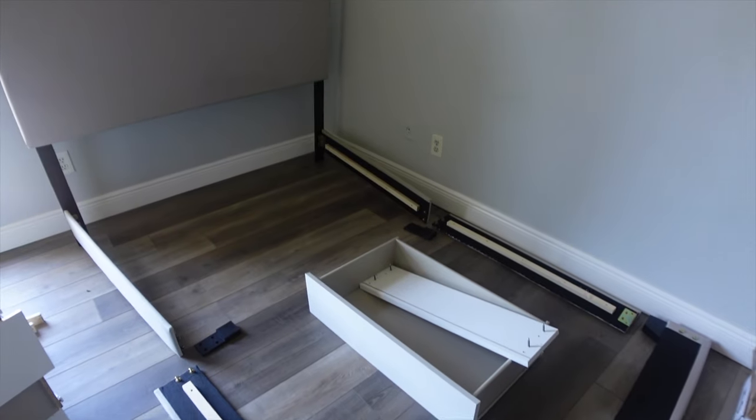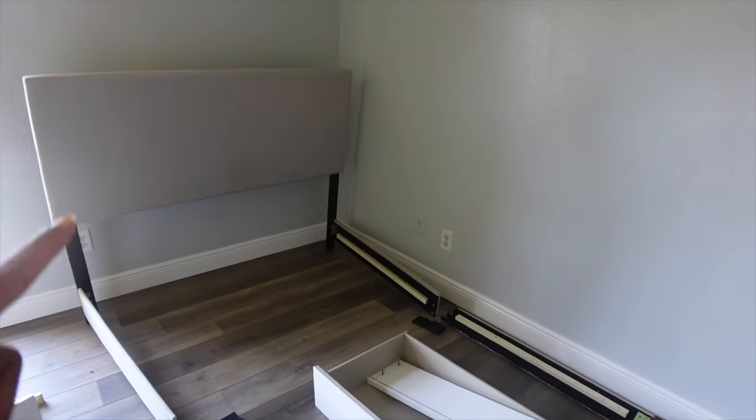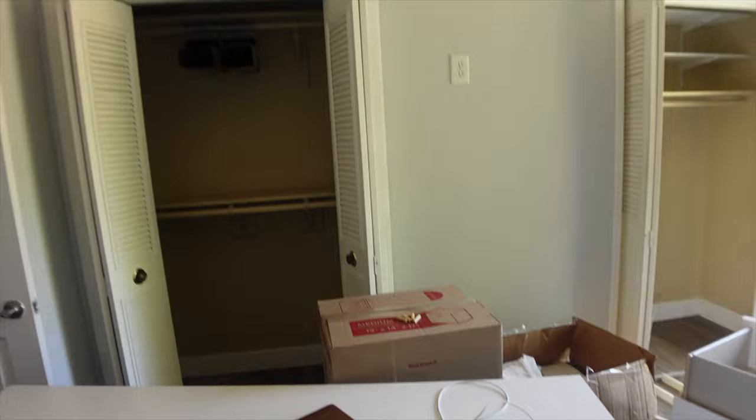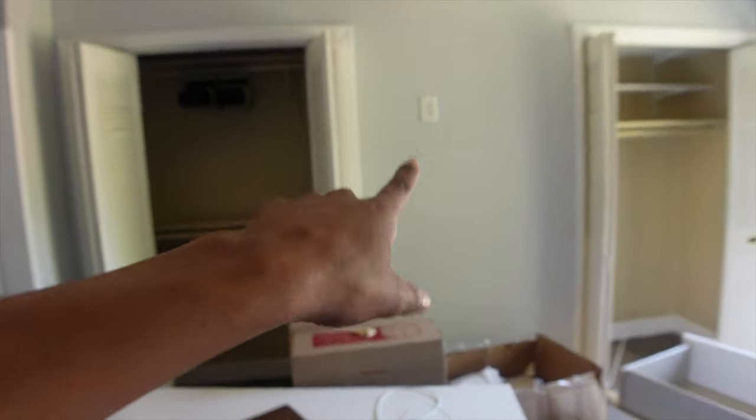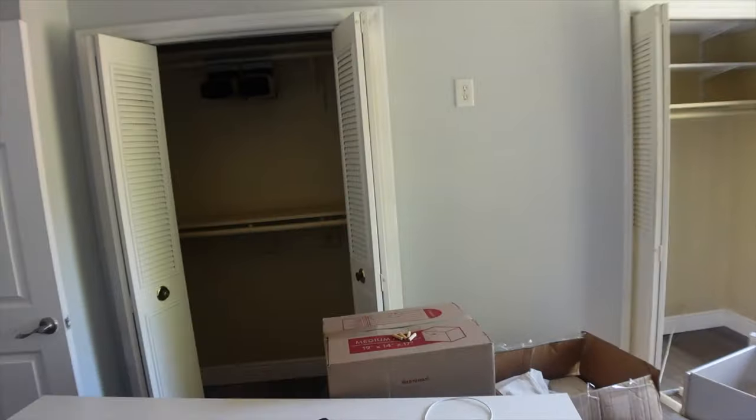Y'all, so I am finally in my new place. Now, I didn't spend the night here because we didn't actually get to finish everything that we needed to do. We did not finish setting up my bed, and it's not going to be in this position either. So it's actually going to be facing this way so that my closets are on the other side. And then I'm gonna have my TV. I really want my TV mounted on the wall, right there. I spent the night at my dad's house because originally we were gonna set up my office and everything so that I can start working from home here.